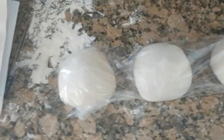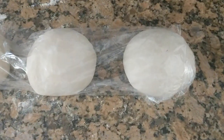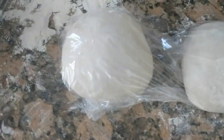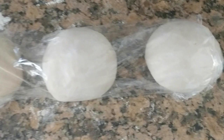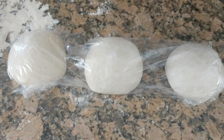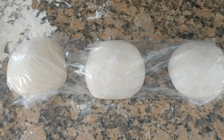So that's what you should be looking for. You can see I have some work flour, and I just dusted the tops of these balls so that it wouldn't stick too much to the plastic. So that's the goal there, is get them ready to go. And in the meantime, what we're going to do is we're going to make our pizza sauce.